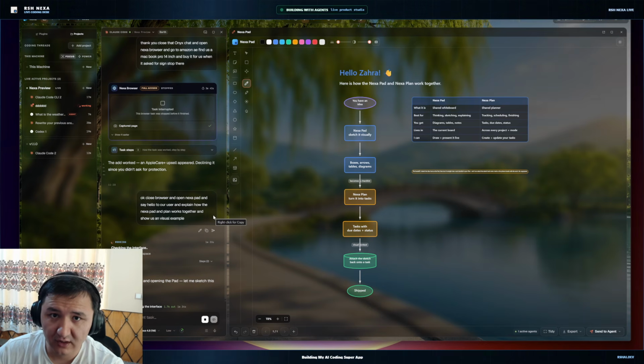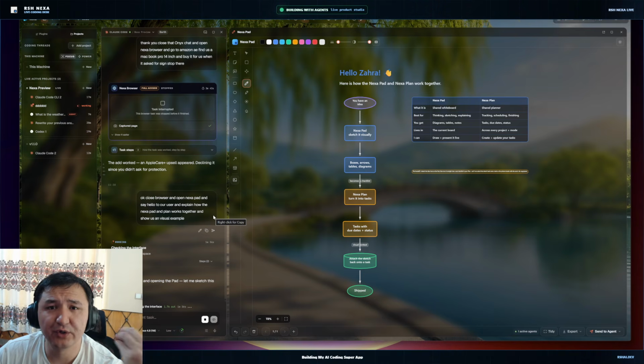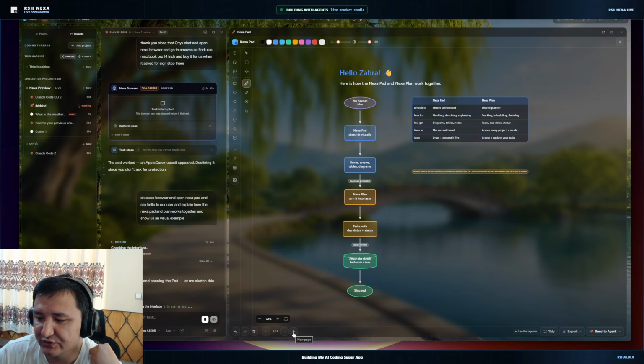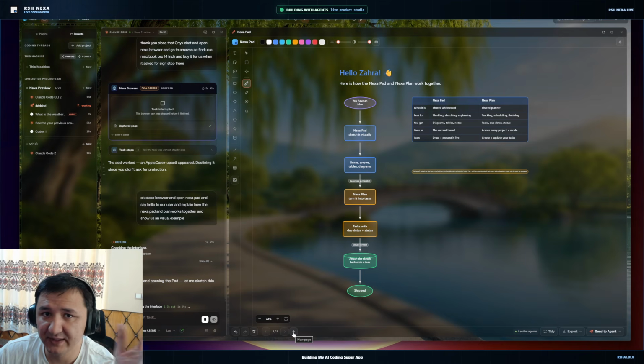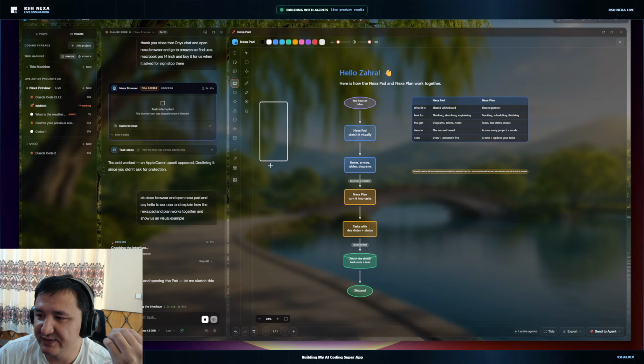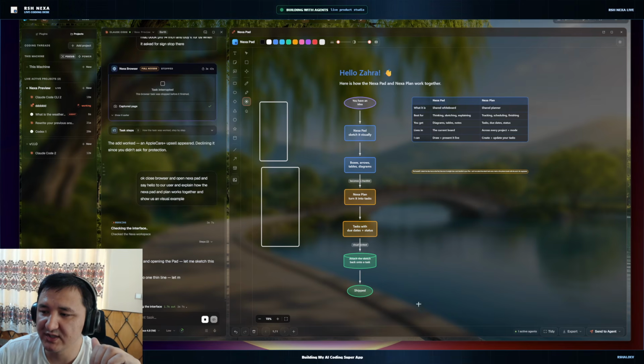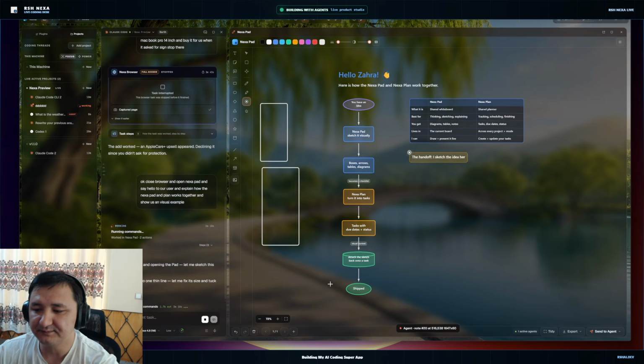You can draw yourself, or you can ask the agent to do it for you, like I asked it before, right? And it even has multiple pages, like we can go to page 2, page 3, make as many pages as we need for our work. And then if you click, for example, here, you can draw yourself as well, and you can type and you can highlight if you want to explain something. You have a viewer and you can use Nexa Pad for that as well, right?